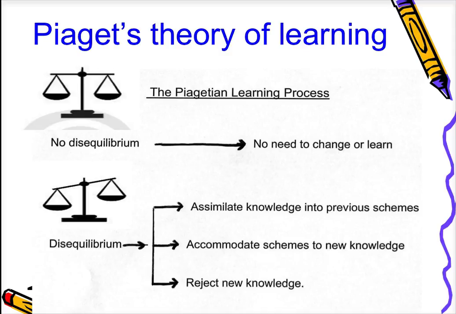And your final choice is to simply reject the new knowledge. This often happens when people's disequilibrium is too great. Disequilibrium that's minor is kind of a good feeling. We like learning. We like that sense of curiosity. But disequilibrium that is major feels very threatening because we also like to believe that on the whole, our mental model of the world is pretty solid, is a pretty good representation. Because if it's not, it's very scary. If you no longer have a handle on what the world is really like, it can feel very threatening.